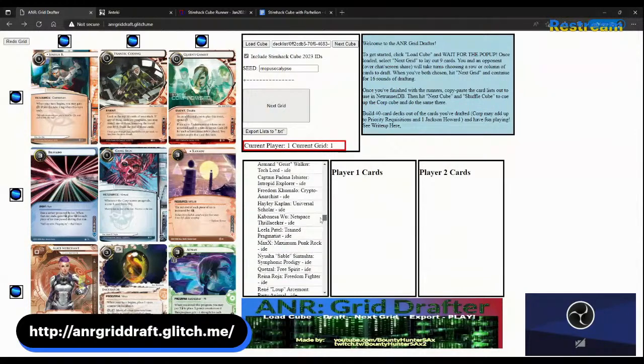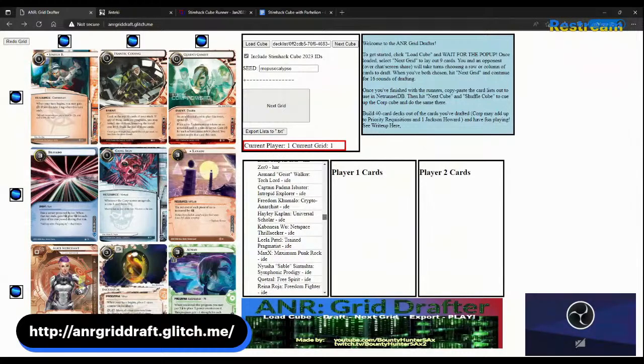Looking at the list of cards in the cube, actually, we should confirm. Are we seeing the same grid? I've got Joshua B, Frantic Coding, Queen's Gambit, Bravado, Gang Sign. You got the same thing I got? I've got exactly the same. We're looking good. Alrighty. Yeah, this is literally going to be troubleshooting live.